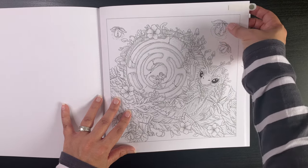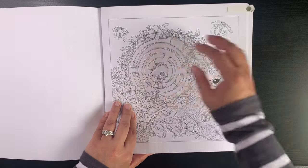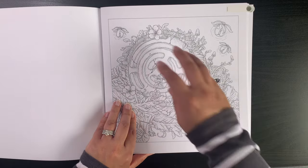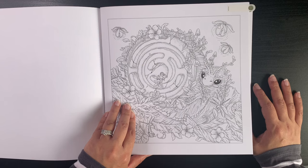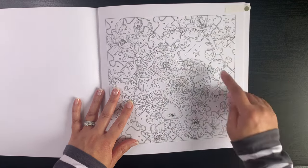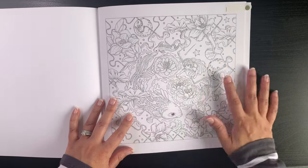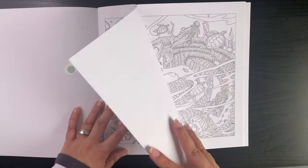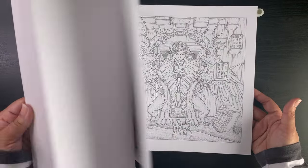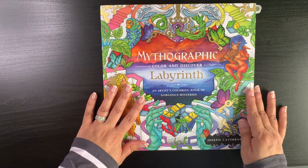I'm looking at the pages with the little maze-like puzzle sections and I don't know how to tackle them — I can probably figure out colors for everything else but I'm unsure what to do with those bits. One of my favorites in this book is this jigsaw puzzle page — it's like a space sky broken up, and we're looking at water with a fish. I'm not sure I want to tackle my favorite page first in a new book. Those are my options for Joseph Kattenbang's Labyrinth.